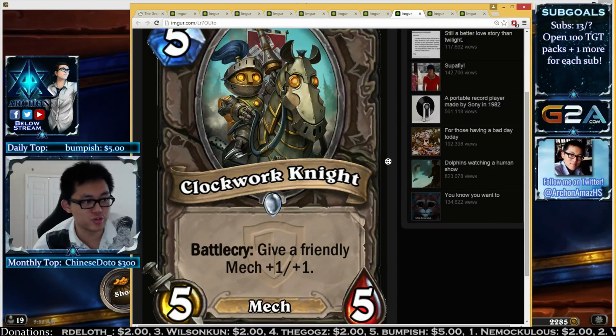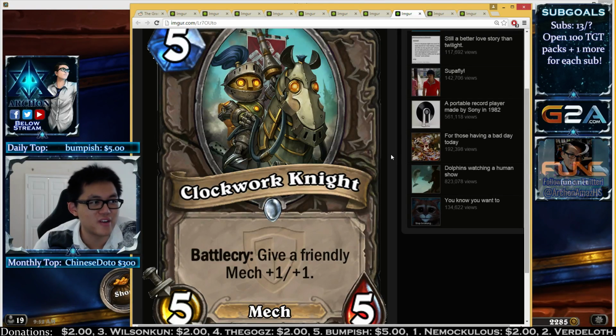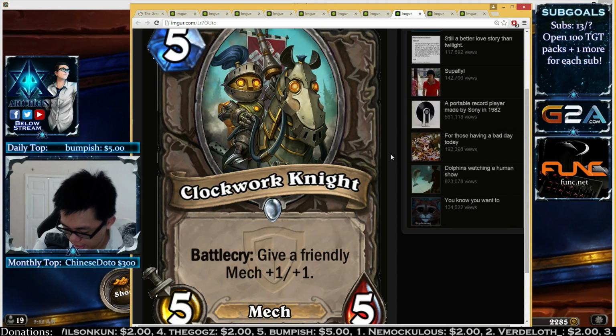Oh, this is a huge one. Yeah, Clockwork Knight is huge for a tiny dude. Interesting. 5 mana, 5/5, loads up power, and then it's a +1/+1, so it's a 6/6 if you actually manage to pull it off.